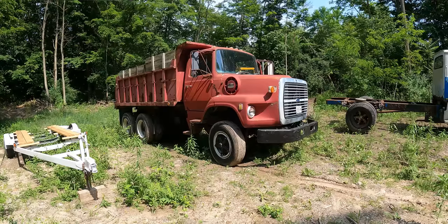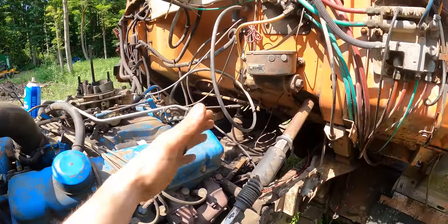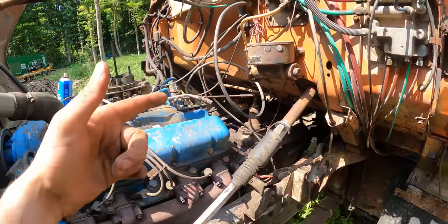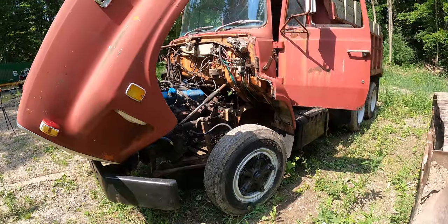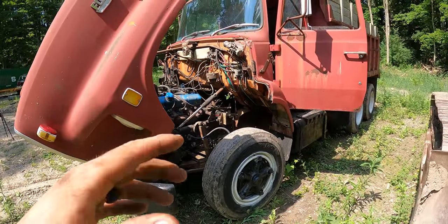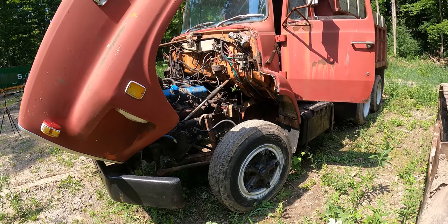All right, so I've been messing with this thing for a little while. I basically traced it back to the pump was not pumping anything. So I think what I want to do here is I want to drop the tank. I'd like to see what's going on with the factory pump and see if we can get that thing working or why it stopped. Maybe it's just dirty or something.